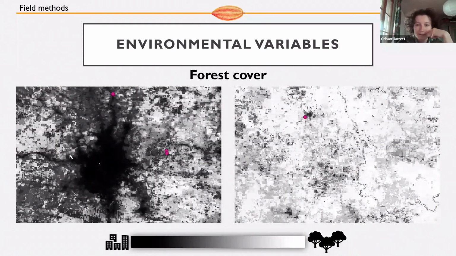I also considered forest cover at a larger scale, so around the farms, how much forest is there. I did this using satellite imagery, and these are 2 examples of some of my study farms. In these pictures, black means no tree cover, and white means 100% tree cover. You can see that in the left panel, we have these farms that are on the outskirts of Yaoundé, so there's very low tree cover in the landscape. On the other extreme, we have this farm here, which is right at the edge of a forest reserve. So really the surrounding landscape is very forested.